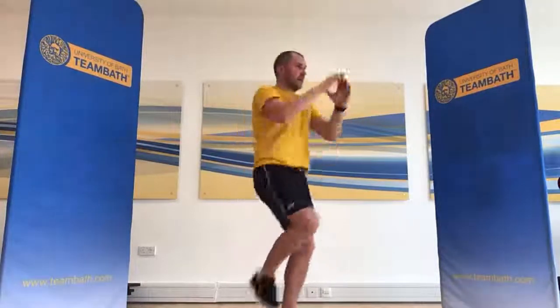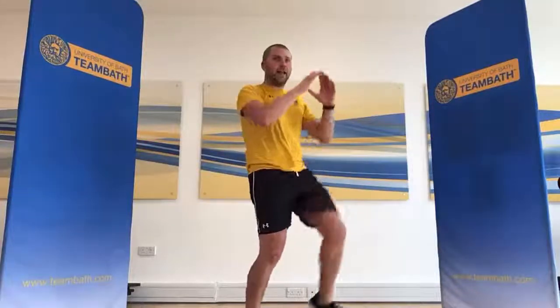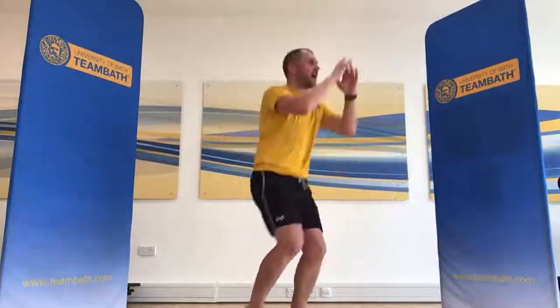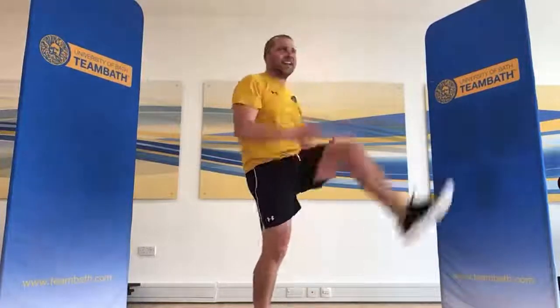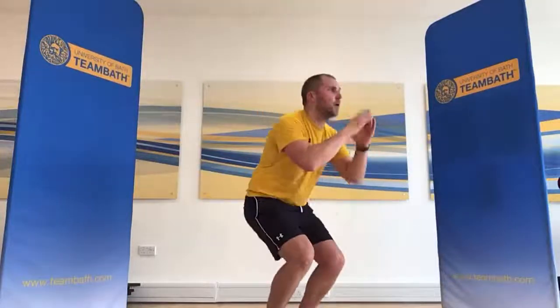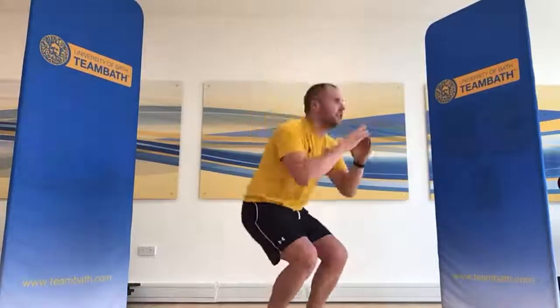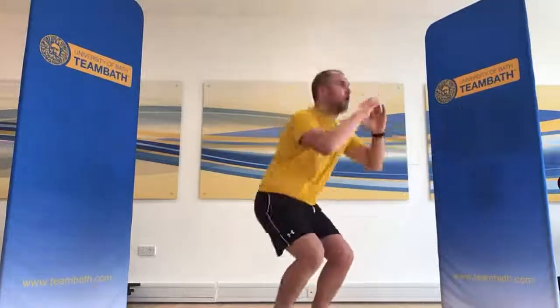Here we go. Squat, kick, shift from side, kick, kick, kick, kick. So every time, driving it up. Just big kick, using my arms, kick it forwards, kick it, kick it. So this first one, yes, it does get your heart rate up, yes, it does test you, but it's also like a pre-warm for the ones that are coming up.